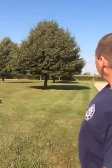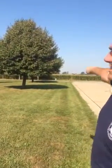Well, if I've done enough tactical drive-bys and I've done enough drills and I understand the layouts of my district, I'm going to know, even if I'm coming from this direction in the rig, I'm not going to take that driveway, I'm going to take this driveway. Regardless, you need to know your district. You need to drive out into the district. You need to know the buildings.